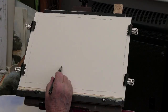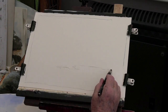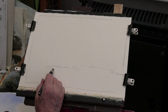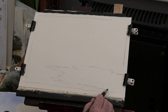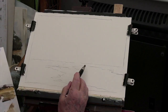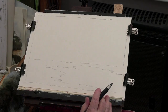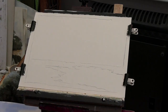Well, I can do it like this, see, and move upwards like that, and down a bit like that. And with this side here, I can bring that out, bring it back, and then take it over there. So that line here, this area, a foreground here, is not level like that one. It's giving it, I should think, more character.